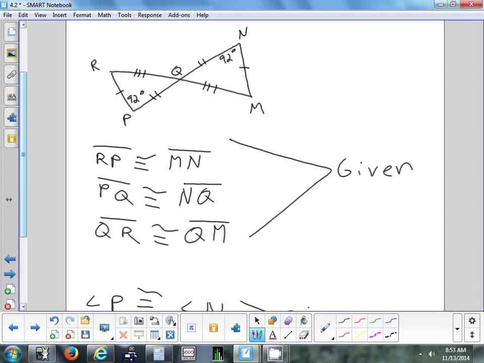Something special is happening in this picture, yeah? It has something to do with the segment NP and the segment RM, but it's more the angles created by their crossing. Type of angles. Yep, they're vertical. Can you tell me which two angles are vertical? You're going to need 3 letters to name the angle this time. RQP, yep. Let me write that down.